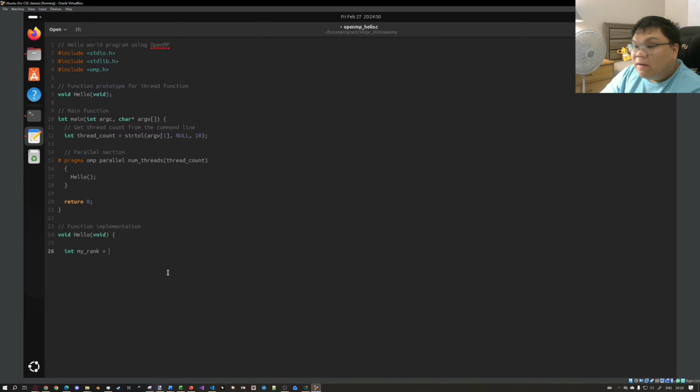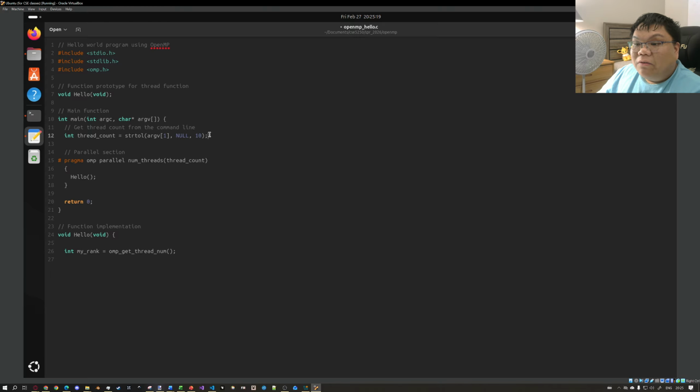Rather, there is an OpenMP special function that gets you the number of threads, and yet another one that gets us that thread's rank, or thread number. So, to get the rank of a thread, all you gotta do is use this function. omp_get_thread_num. That's it. The other function just gets us the thread count.